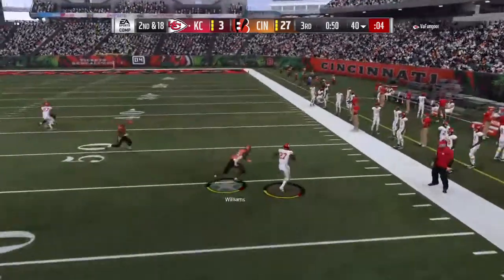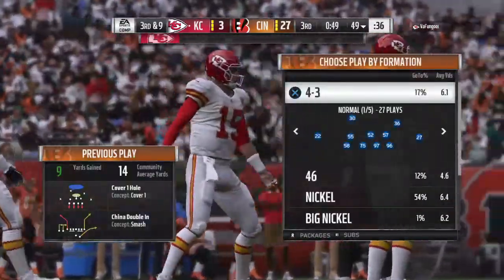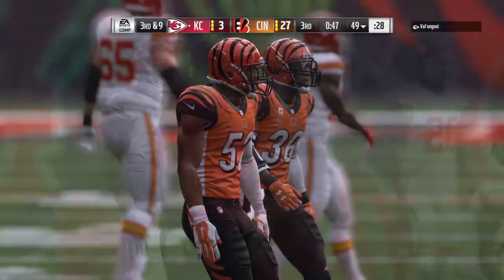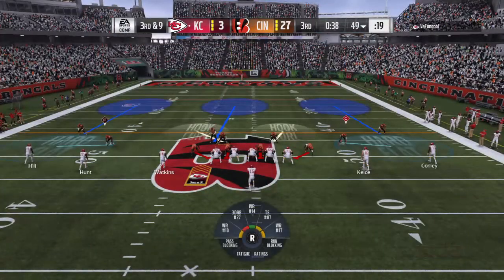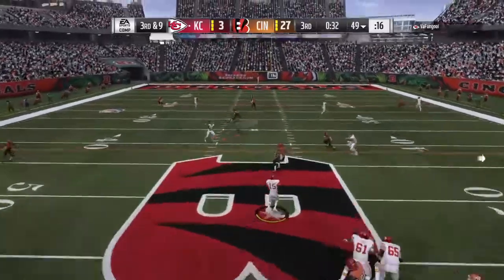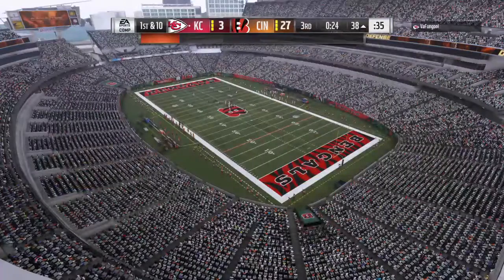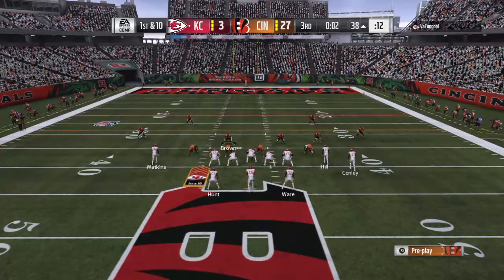Working from the gun, Mahomes. He'll leave it for Hunt, complete. And he's out of bounds just before the midfield stripe at the 49. It's a gain of 9 yards. And all of a sudden here, it's 3rd down. Now here's Mahomes. He's got the 1st down and more inside the 40. And finally brought down at the 38. 12 yards there as they keep this drive rolling. It's another 1st down. Mahomes will bring him up 1st and 10. And he's hit on all 5 of his pass attempts on this drive so far.